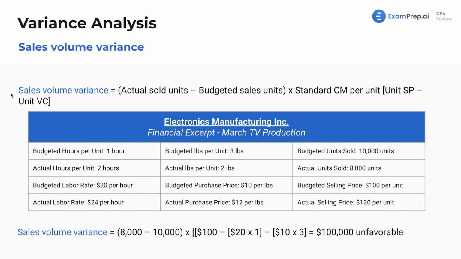All right, finishing up here, we've got our sales volume variance. And what is this? It's got a little bit of a different number in here, but no worries. Do not fret. Do not be alarmed. I am here to walk you through it. All right, we have actual units sold minus budgeted sales units. Well, we know that this is going to be unfavorable right away because of what's in the parentheses. We look at actual units sold. We sold less than what's budgeted. We know it's unfavorable right away. Awesome, got those knocked out. Just wanted to address that. We've got this part under control.